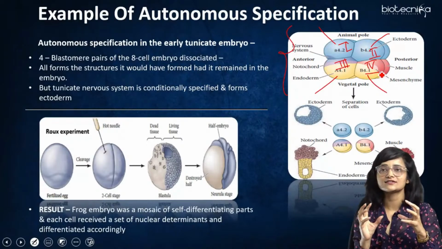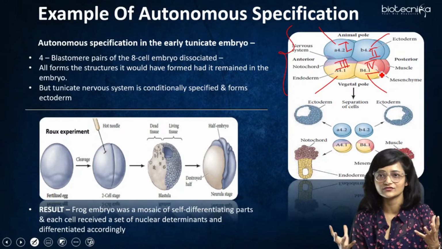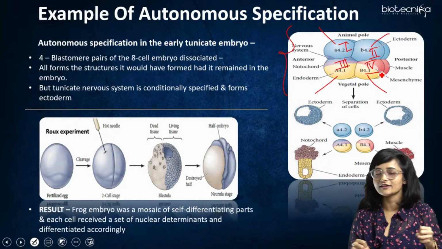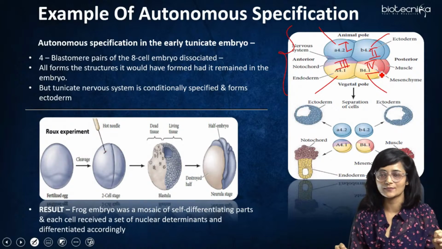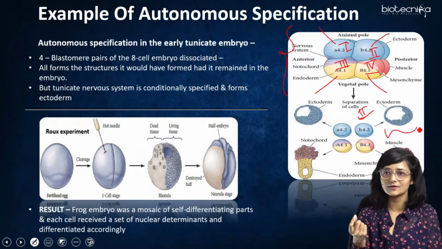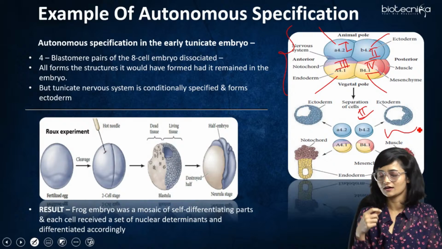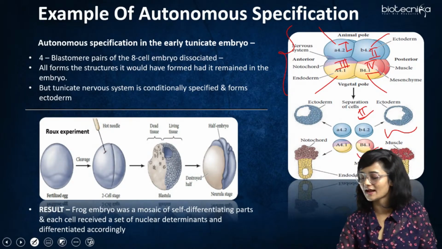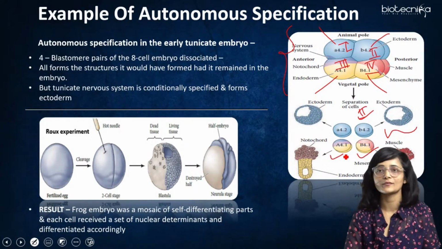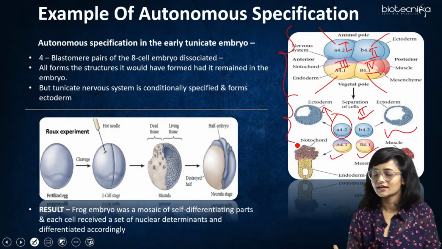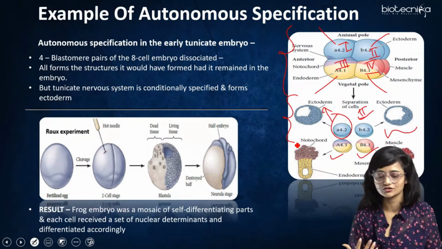So these particular cells inside the blastomere were forming these different kinds of cells, right? In a normal condition, when these different cells are isolated and grown in different conditions, the second cell forms the ectoderm only. Whatever it formed inside the blastomere, that very cell forms in the isolated condition. The fourth cell also forms the same thing, muscle and mesenchymal cells. The third cell also forms the same thing, notochord. But the first cell is the one which is forming the ectoderm. Its cell fate has changed.